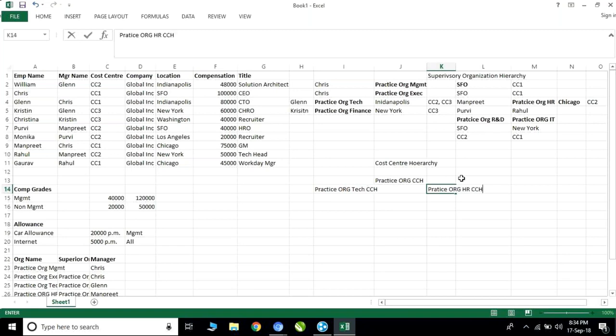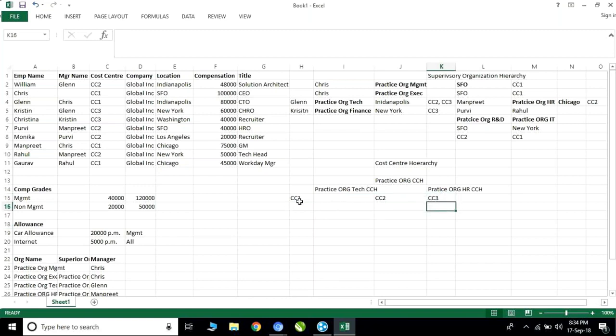Right now, we are not following any strict name pattern. So in that, let's say CC1 and CC2 are tied up to this, and this has CC3. So this will be our cost center hierarchy, which we'll be creating in the system.